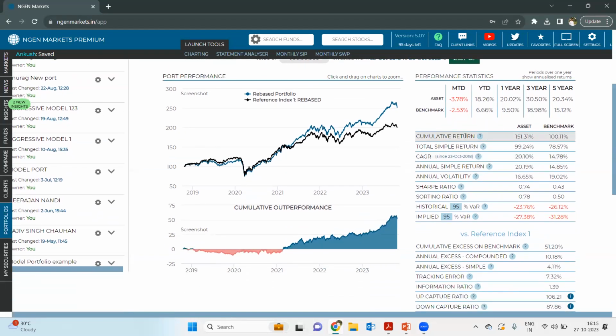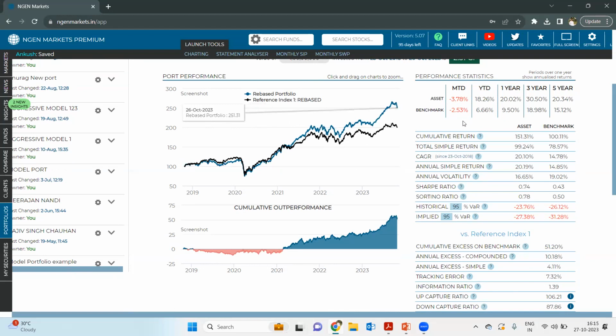You can also come over here and see that as we have taken it, both the portfolio and the benchmark have started from a similar point, so that we can directly compare them and have a similar comparison between the two, and you can check out who has given you a better performance during that specific time.